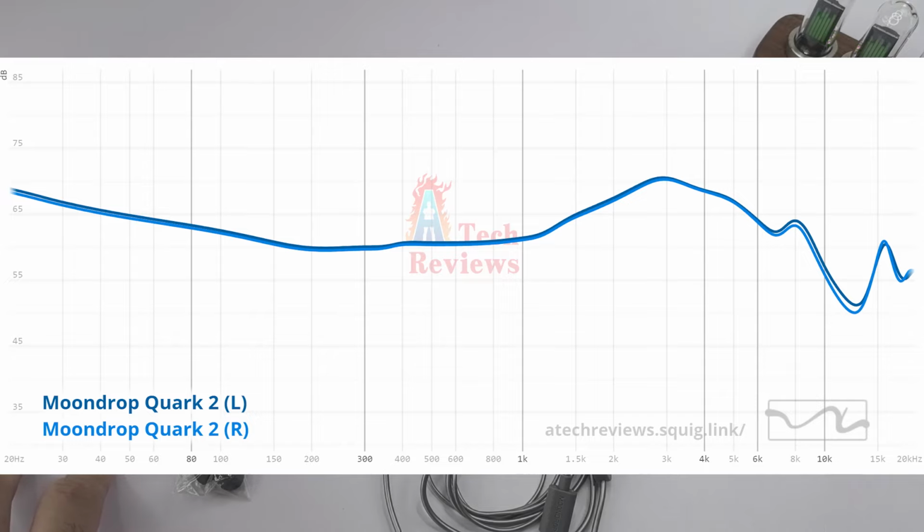And if you look at the treble, you can see there's a dip at around 10K and above. I feel this part could have a bit more extension, because you don't feel there's a focus on the treble, like cymbal strikes and a lot of the high frequency instruments. They are well represented. They're not lacking or anything like that, but you don't find that air, that sparkle up top.